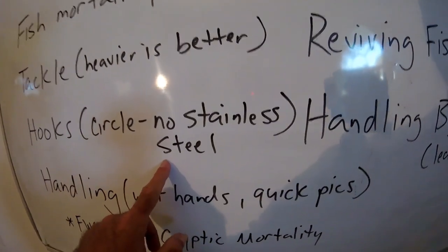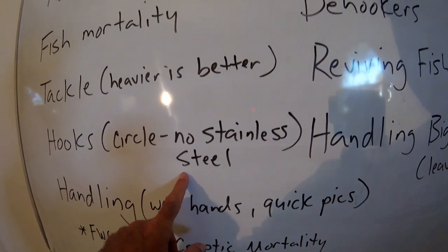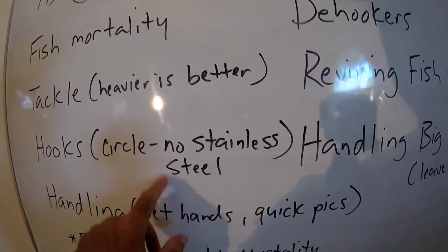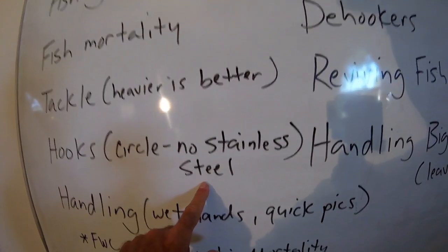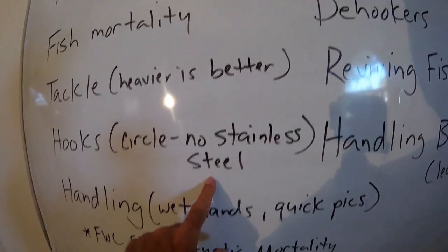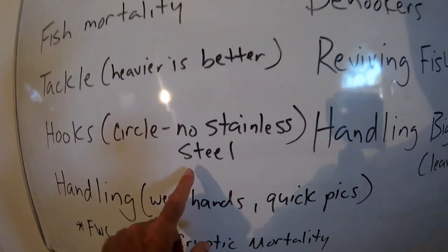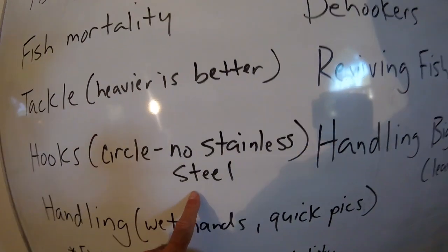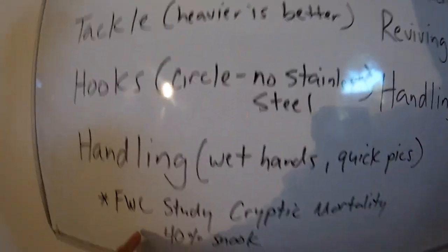Another thing I see a bunch of people doing: why is anyone using stainless steel hooks? I mean, it just doesn't make any sense. It doesn't catch more fish. So just use the rust-out hooks. A stainless steel hook is in a fish forever if it breaks your line or anything like that. A rust-out hook's only going to be there for a few weeks and then it's gone. So really, don't use stainless steel hooks. It's not catching you more fish and it's just killing fish. So I don't really understand why anybody uses those.